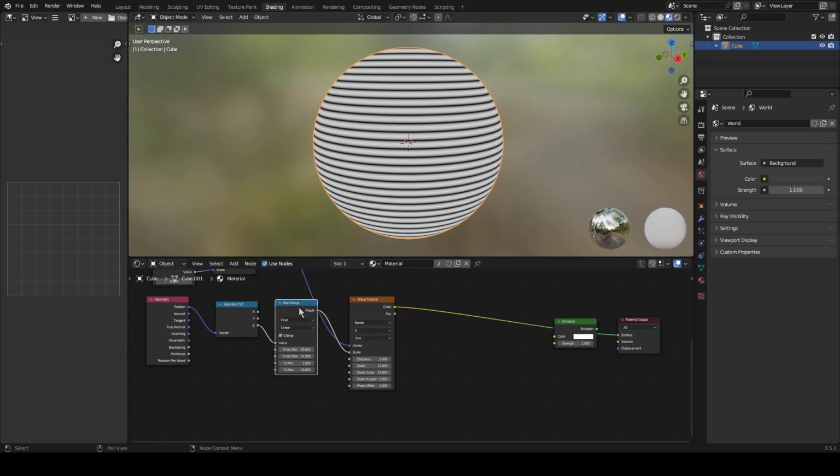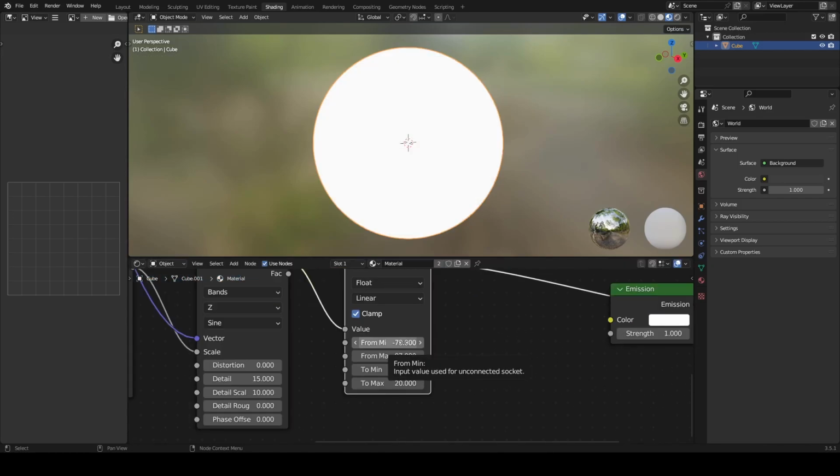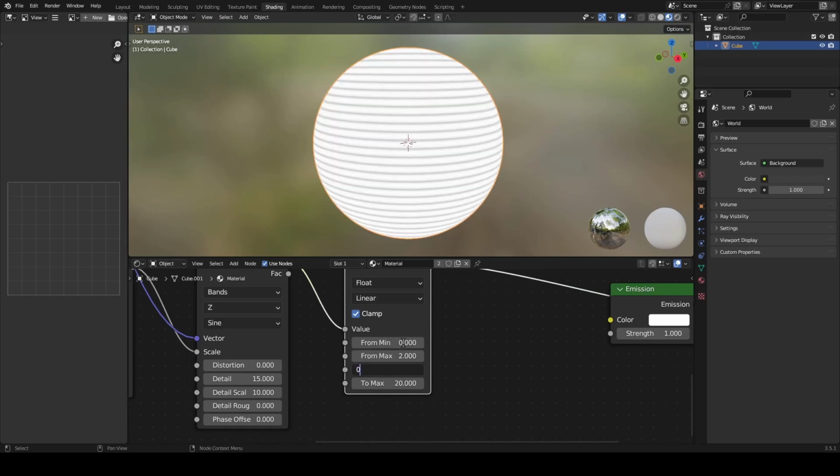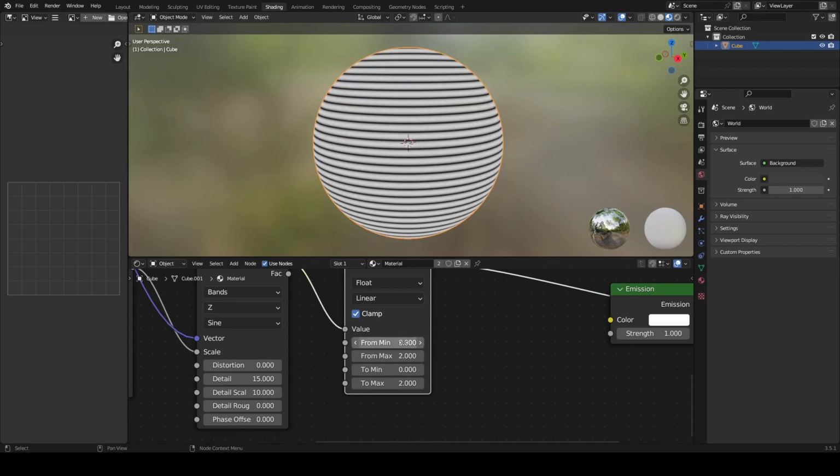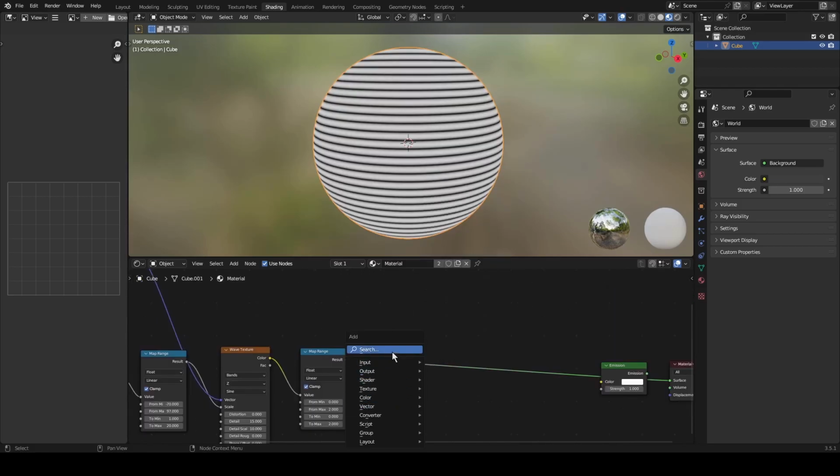Okay. Shift D to duplicate the map range. Add it after the wave texture. I'm setting the values to 0, 2, 0, 2. After that, add a color ramp.